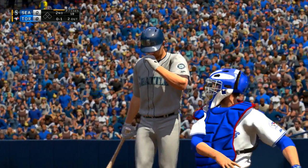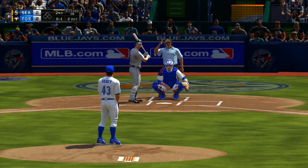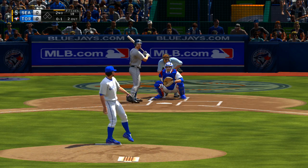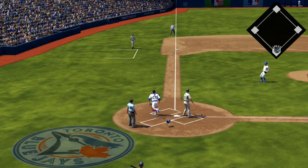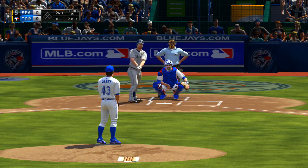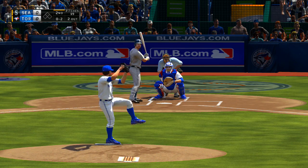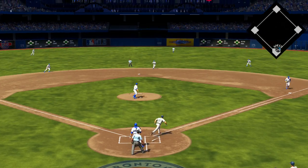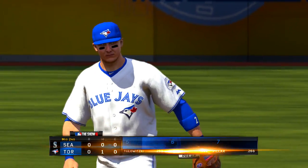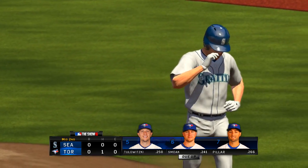A high strike there, 0 and 1. Now a swing and a softly hit ground ball, but that'll get foul — it's 0 and 2. Here is a ground ball now for the shortstop to the right of second. Rowan to first gets him and the side is retired. One, two, three go the Mariners. We'll go to the bottom of the second — no score.